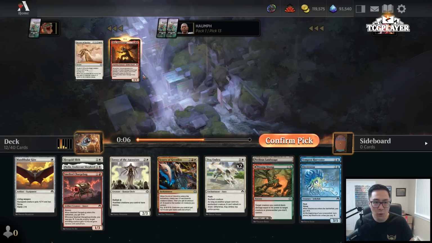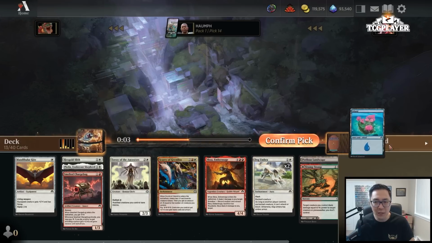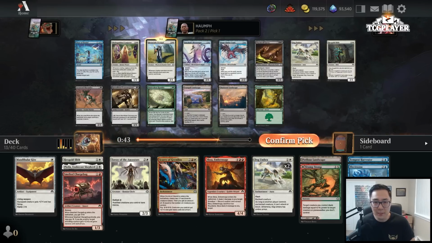And here I'll take Skoa Embermage. I do think it's better than Decree of Justice. Gives you a little bit of reach. It's filler level card for a red-white deck that's looking to curve out, but hey, I'll play it if I need. And now I am going to slam Metastatic Evangel.